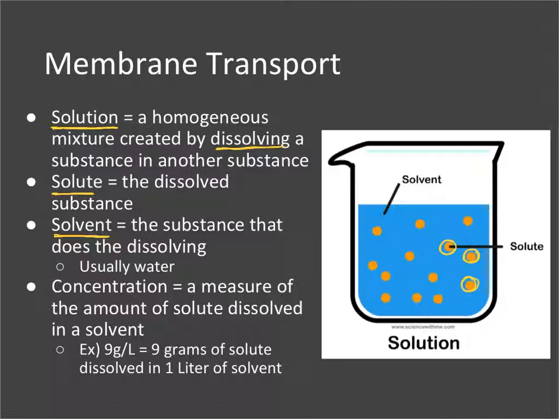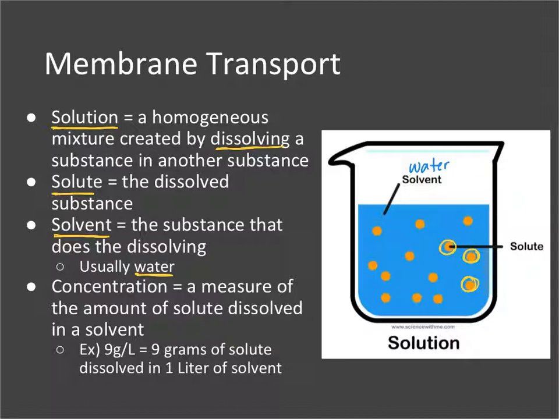So the solvent is usually water or some sort of liquid, and the solute is usually something that is solid, although there are exceptions to this because you can also dissolve oxygen in water. But for the sake of this discussion, we're going to consider the solvent to be primarily water, and the solute is going to be something that is dissolved in water.